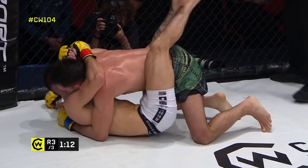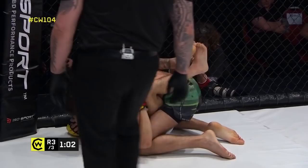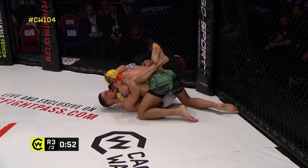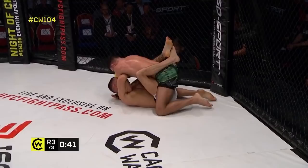De Pap gets his head up and he's going to start throwing shots and putting a lot of pressure on Josh Reed. We could end up with another very close round here. Two sweeps from De Pap, two takedowns from Reed. But De Pap needs some damage — he needs to get on his feet and start landing strikes. We've seen him land elbows from this position earlier in the fight. Curious decision to accept back into the closed guard.